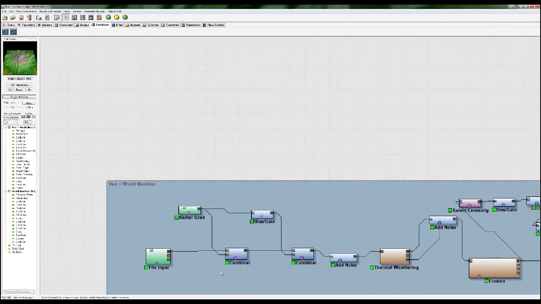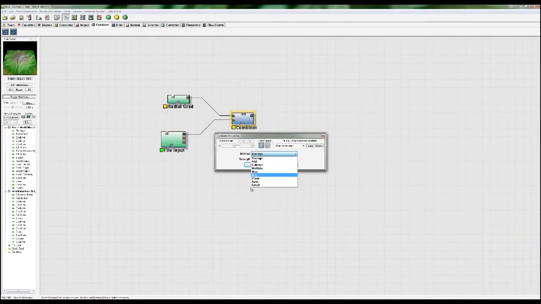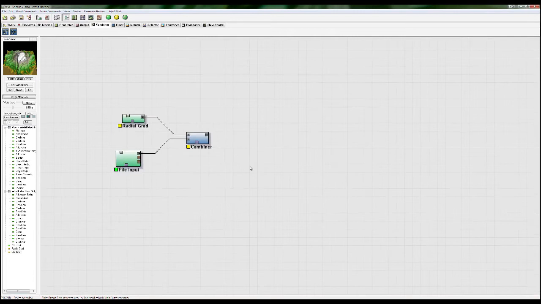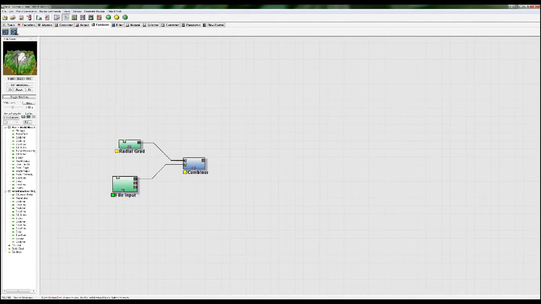I'll just go back and double check what I used over here. So I've used detail. It just speeds it up. You can experiment with the two. So that's what this is doing. It's using the shape of the radial gradient, and then it's adding in any detailed areas of our file input. So we drag that one up. We use another combiner here, and we'll add that in. We want a bias gain from the filters.